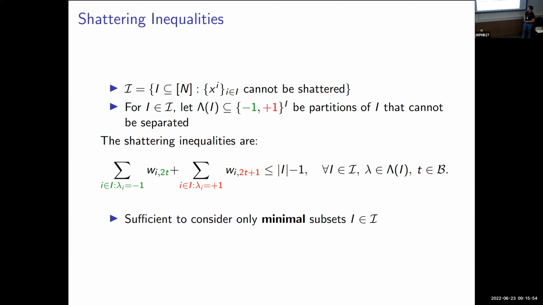I'm not super great at explaining math, but that's the idea behind these shattering inequalities: we're generating this for every branch node. So at every branch node, this sort of inequality exists. And the set I is a set of points that can't be shattered, and lambda is sort of a labeling configuration. That's what the shattering inequalities are. And it's sufficient to only do this for minimal subsets. So even if you have a large set of points that you cannot separate, just pick a minimal subset of the points that cannot be shattered and define these inequalities.